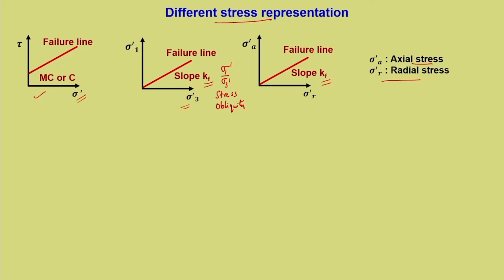These are some different ways of stress representation. Now, to be very specific in terms of failure criterion, we also have other representations, which is the q p dash plot, also known as the Cambridge plot, possibly due to the contribution of the research group at Cambridge. We will see it specifically for triaxial condition. We have already seen what q and p dash are: q is deviator stress and p dash is mean stress, for the 3-dimensional state, as discussed in our previous lectures.